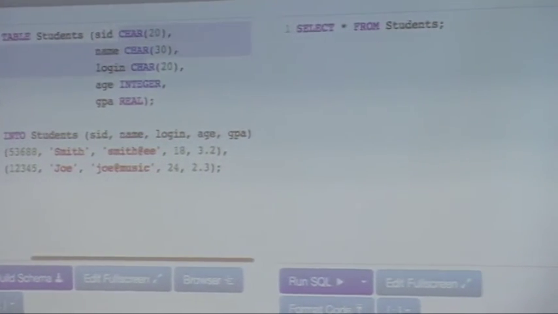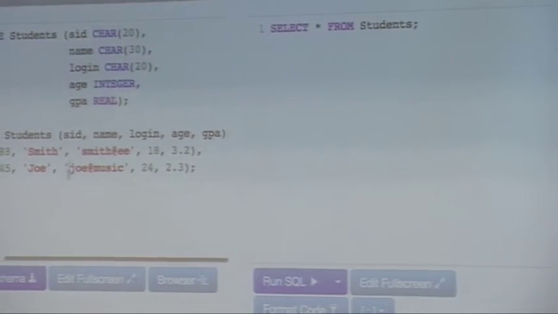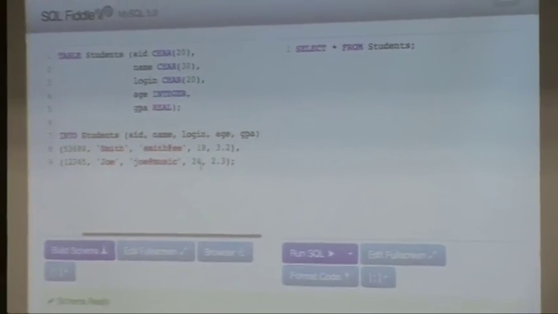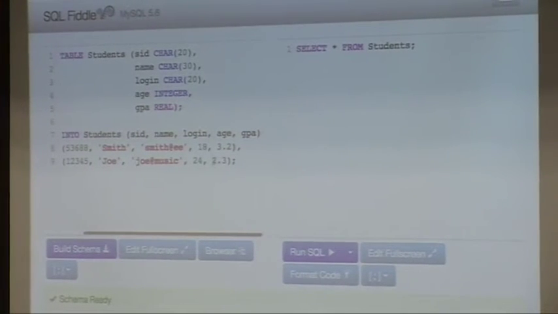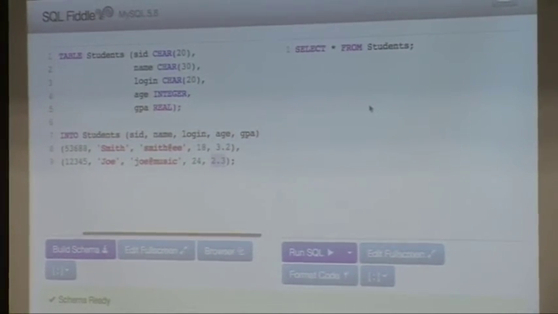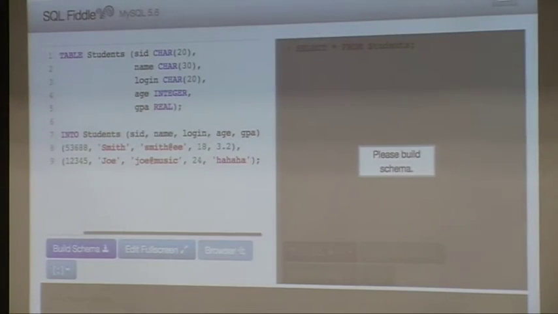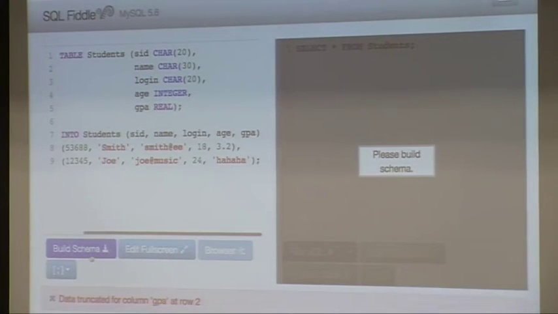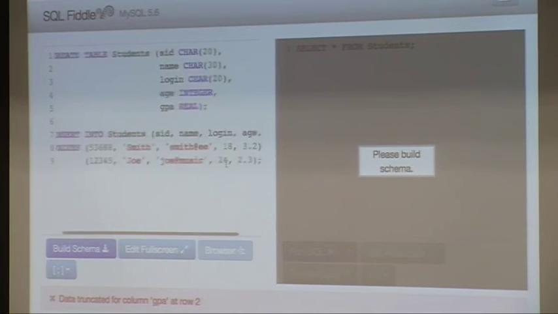But because right here we actually specify the domain constraint, if we violate it when inserting the values, let's say we change the 2.3 into "ha ha ha" because we think it's a joke, then you build the schema, and it will not be correct. Okay? So just remember, SQL will make sure you enter all the values following the schema you just defined. All right. So these are for adding values into the table.